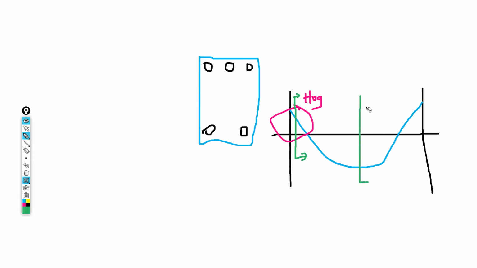And it's not a must that the section which you're going to get at this point and at this point are going to be the same. They can be different based on the load. The beam from this end and the beam from this end can be receiving different loading.